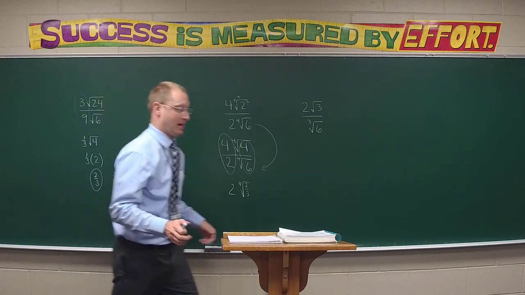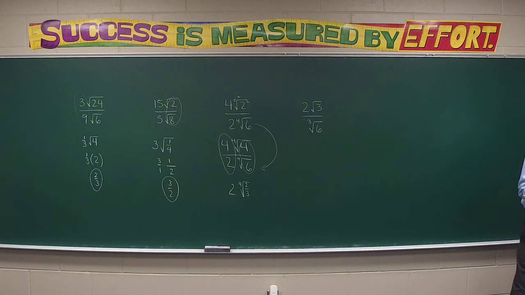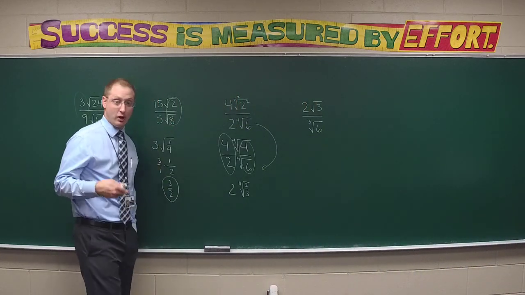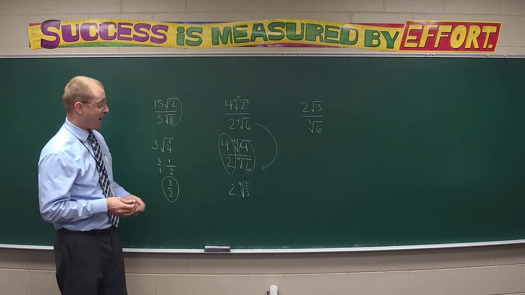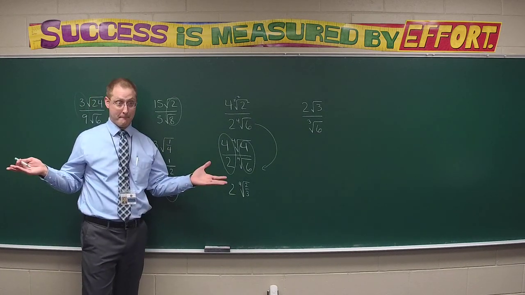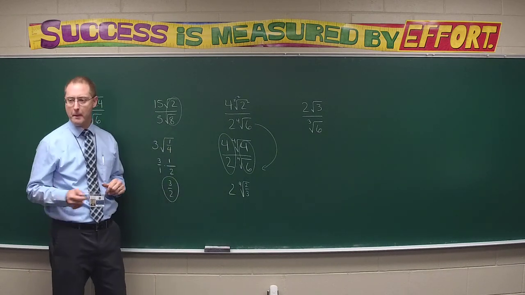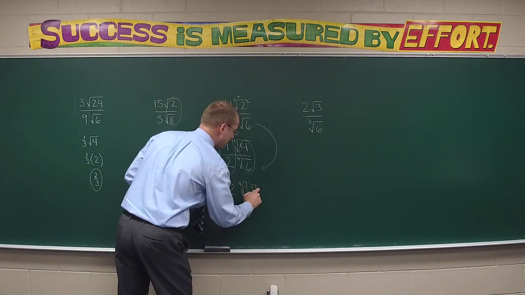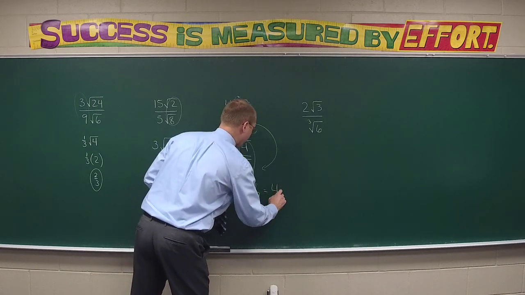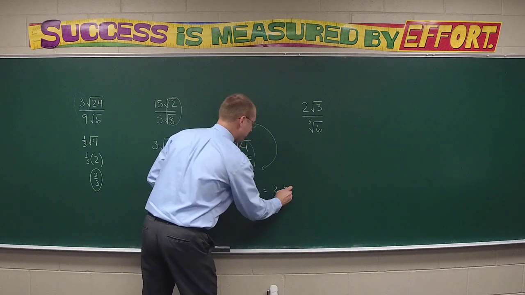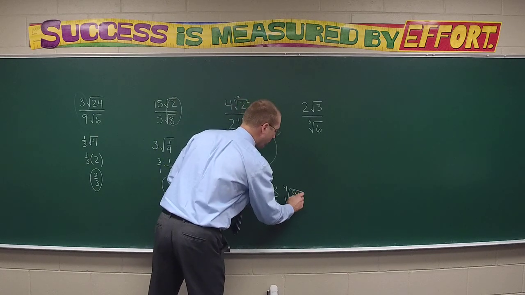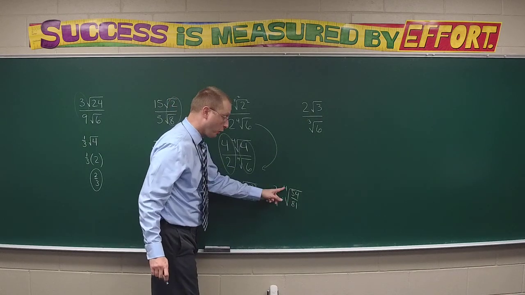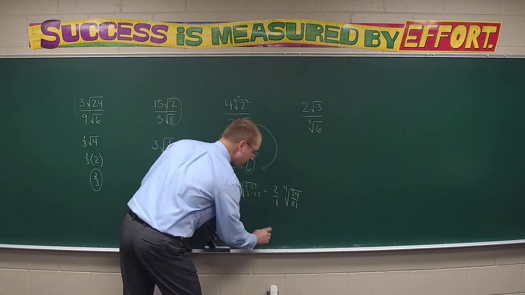But I can't leave my answer this way. I've got to try to take the root of the denominator. I can't take the 4th root of 3. In fact, there's not a whole lot of rational 4th roots I know. I'm going to have to get the 4th root of? 243. I can do better than that. That's a 5th root. 81. If I were to multiply top and bottom by a 27, I could get 2 over 1 times the 4th root of 54/81. And now I can take the 4th root of the 81, class, to get 3.